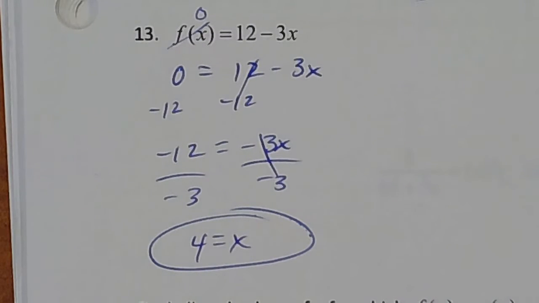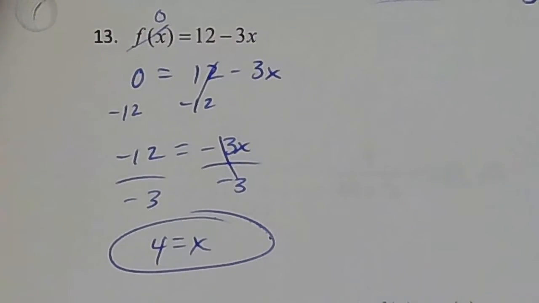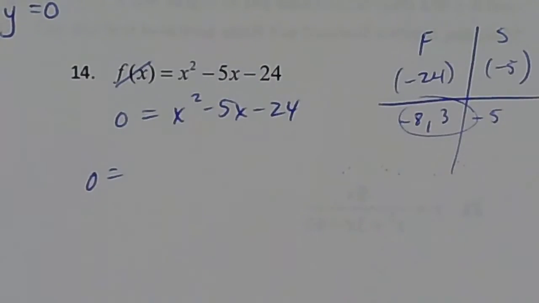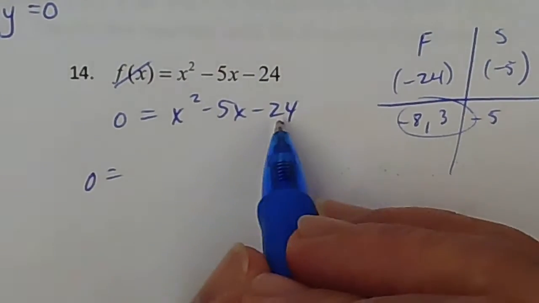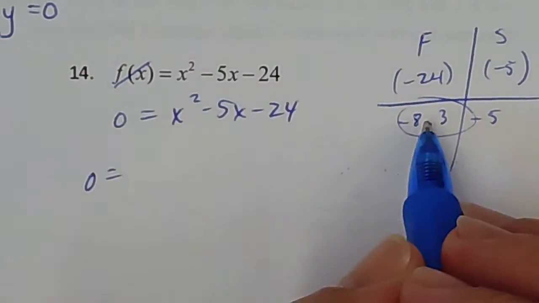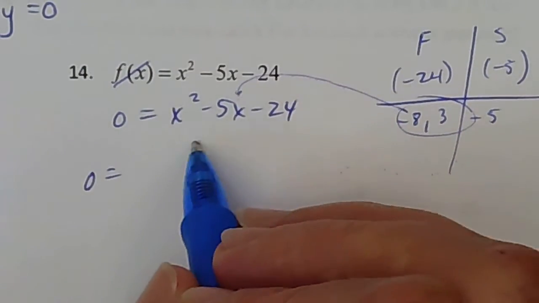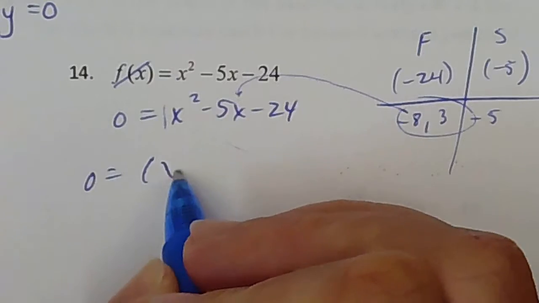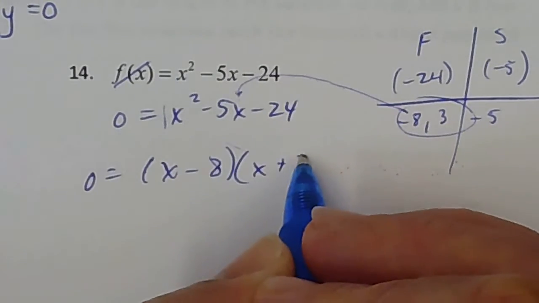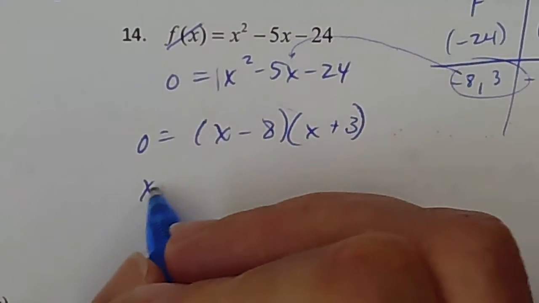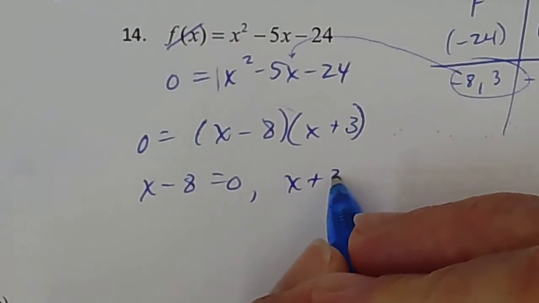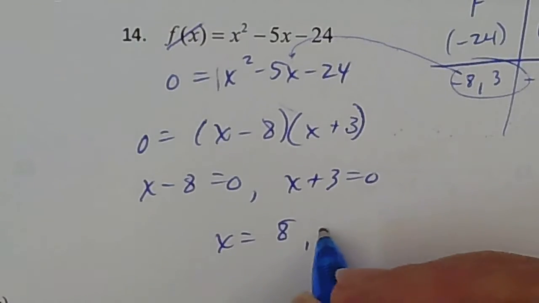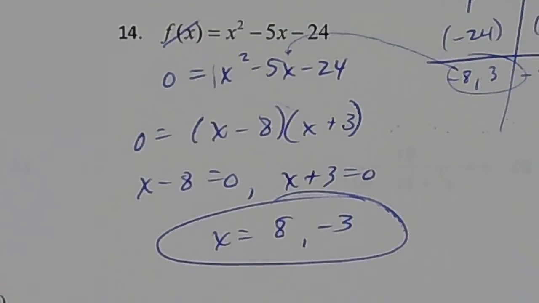Okay, you pause and try 14. This one's quadratic, and we reviewed these steps for our warm-up today and last Thursday. Okay, so once you find the factors of negative 24 that add up to negative 5, we can use that to split the middle term and factor by grouping if you want. But since a is 1, the shortcut exists, we can jump to these factors right here. Now we set both of these equal to 0 to finish. Okay, so there's the values of x that make this function 0.